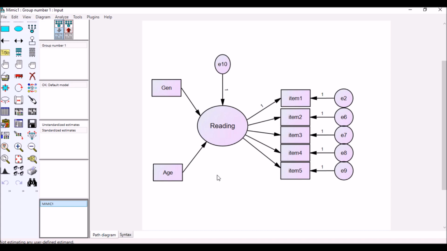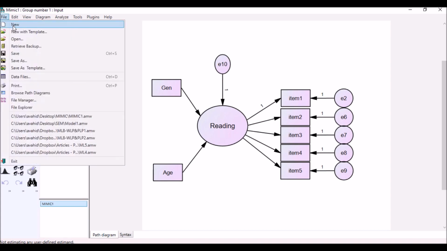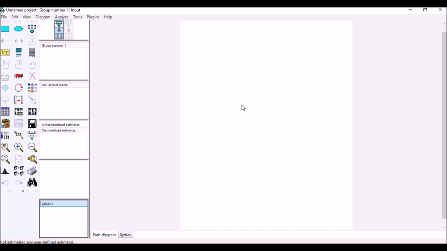I would like to show you how to develop this model first in AMOS, and following that I will provide you with some of the terminologies that are commonly used in MIMIC analysis, and then I will show how to fit the model and get the results. First of all, let me open a new interface. In this new interface, since I have only 5 items, I click on this button here and I start creating my model.